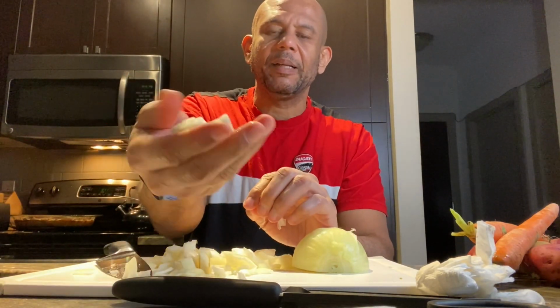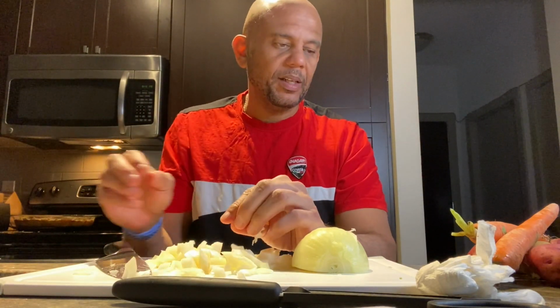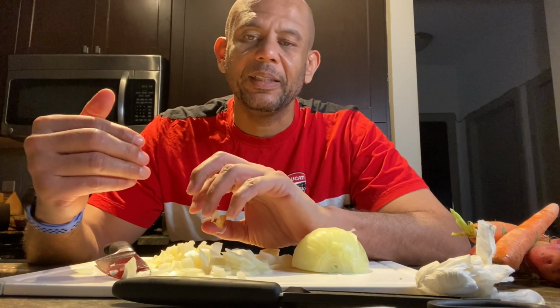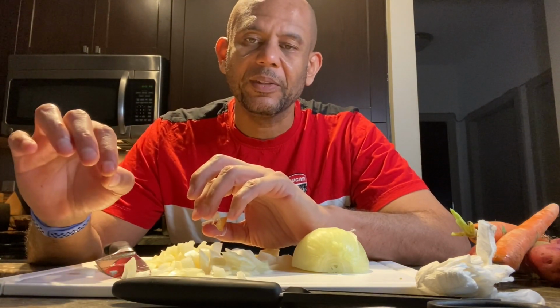So that's coarsely chopped. And now I'm not gonna talk to you anymore. I'm gonna prepare all the vegetables. Watch me go through it. We're gonna prepare the carrots, the potatoes, and the tarragon. With the tarragon, you want to strip the leaves from the stems, and coarsely chop the leaves. Then you're gonna set aside 1 teaspoon of the leaves for garnish. That's all you have to remember, 1 teaspoon of the leaves for garnish.